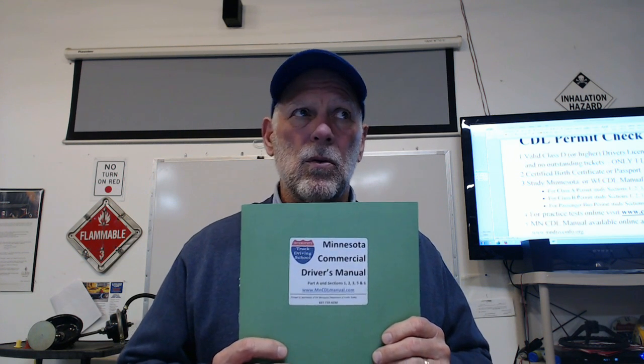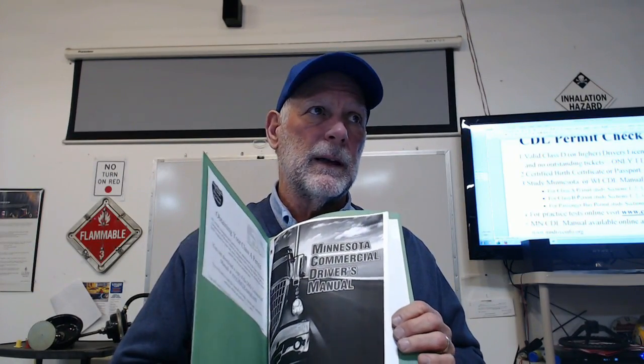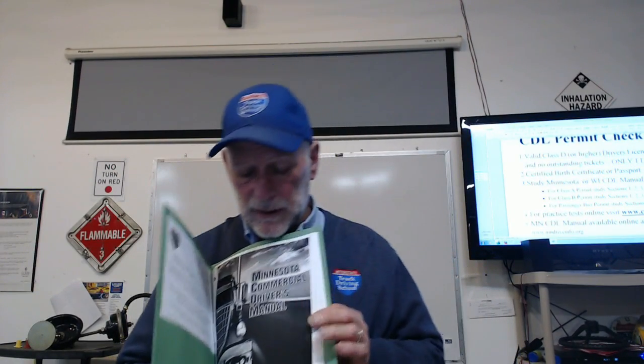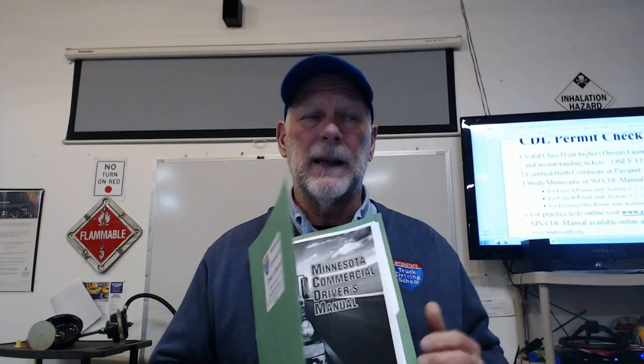And we're giving you all of those sections here in the green folder with the Minnesota manual in it. Now, we don't have the other sections in the manual. We just have what you need for the Class A or B is in this. So anybody watching from home, if you don't have one of these, you can get one of these in our office.